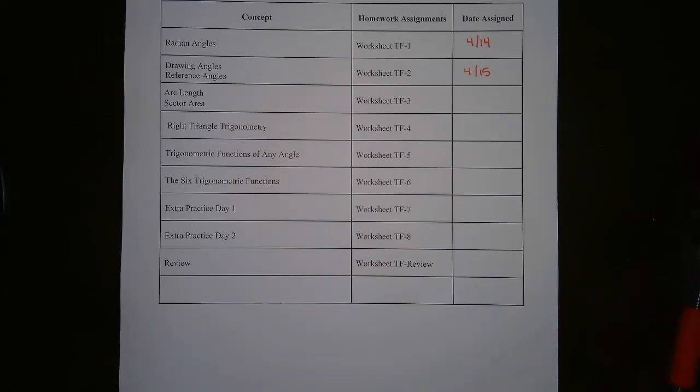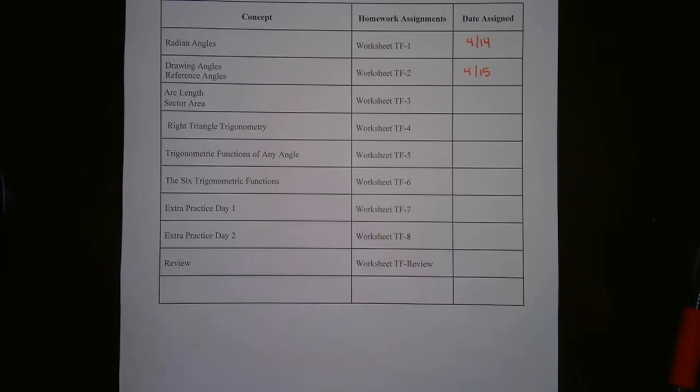Okay, so what do I want you to be able to understand after today's lesson, after you do the homework? I want you to be able to draw an angle, so know where that rotation lands. What quadrant is it? The upper right, the upper left, lower right. You've got to determine that, and then you've got to find this thing called a reference angle. And we're going to use these to find trig values, like cosine of 150 degrees. We're going to do it in radians instead, but you're going to be able to do those without a calculator. And I need you to be able to do them without a calculator, okay? And I'll show you how to do that through all of this.